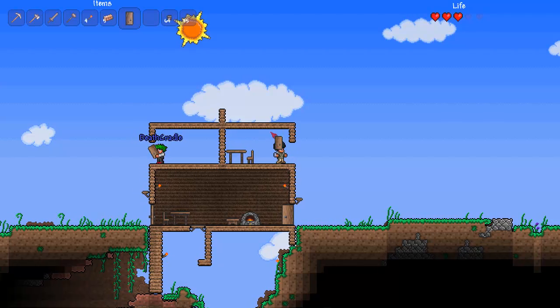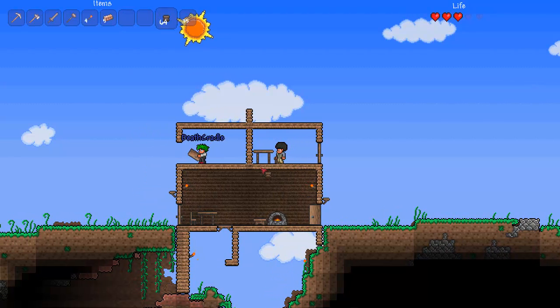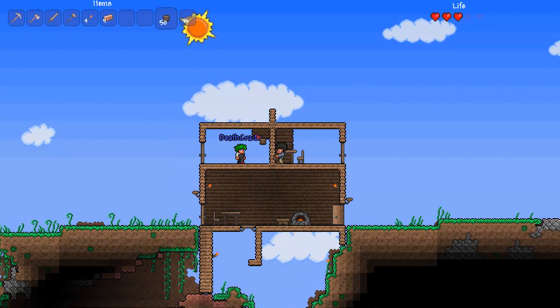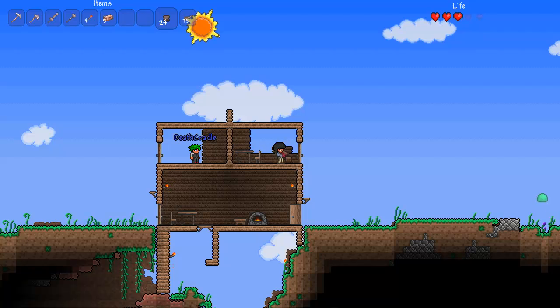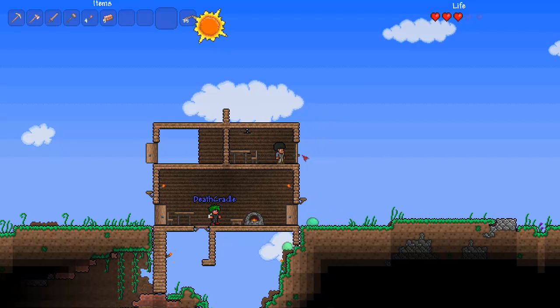Alright, and it also has to be accessible as well, so make sure you got a few extra wooden platforms up the side, just so the NPC can actually jump up. Yeah, and we just got to fill in the wall again like that. If you fill in the walls with wood or dirt or stone or brick or anything like that as well, it stops the NPCs from actually spawning inside, which is always good.